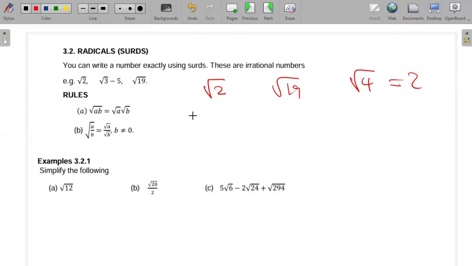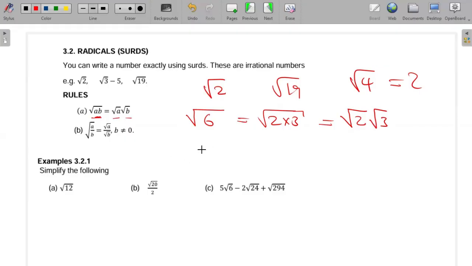But now, the basic rules we have for this one is that if I have a number represented like this, square root of A times B, where I can separate the A and the B, it's okay to separate them as square root of A alone, square root of B alone. So what do I mean by that? For example, 6 is 2 multiplied by 3. Since it's 2 multiplied by 3, you can write this as the square root of 2 multiplied by the square root of 3. That's what that property is telling us.